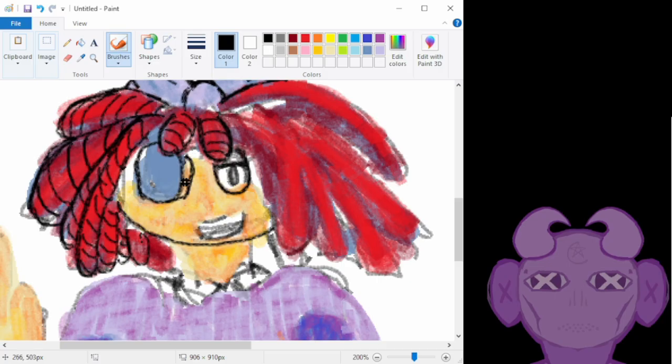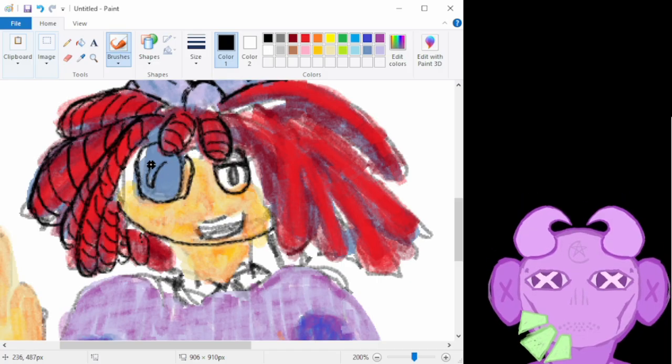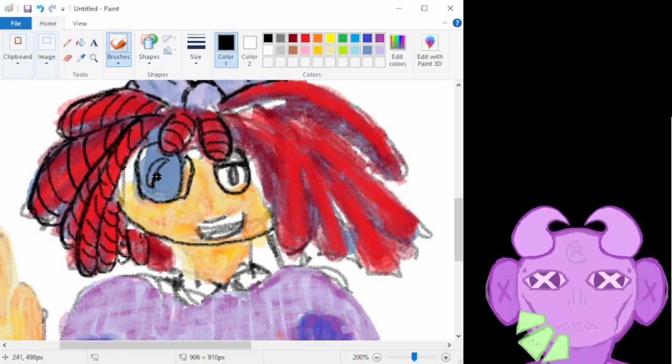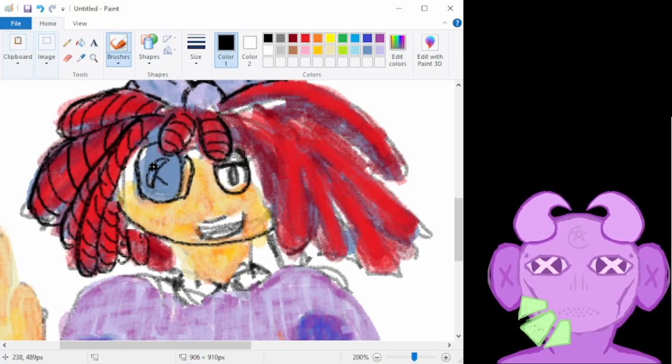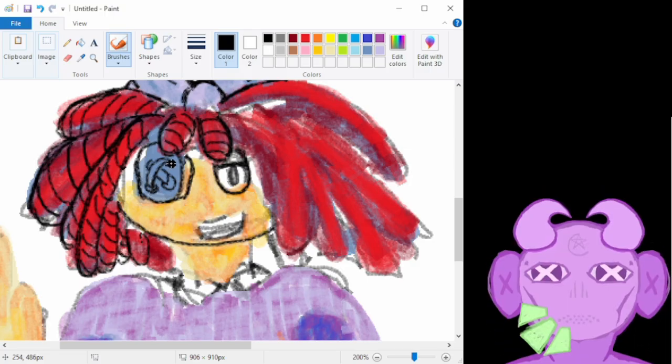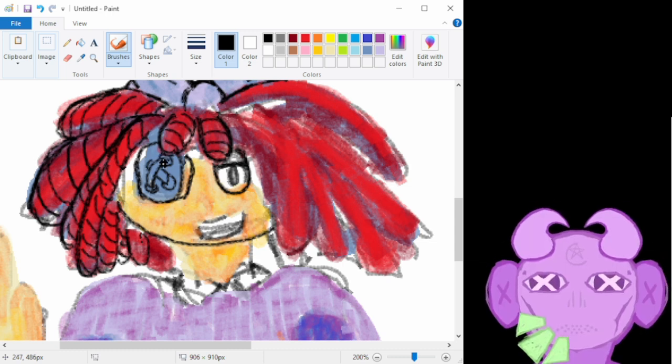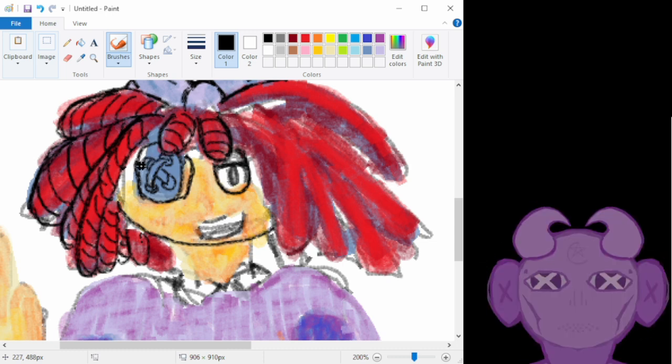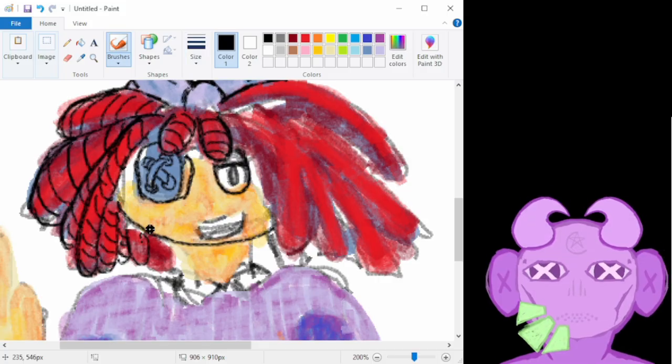But having something like art to just fall back on when you've had a hard day and just unwind, to do an art piece of something that you like and enjoy, is really just a very fulfilling thing.